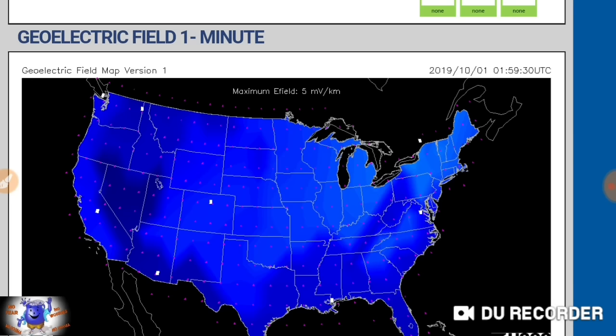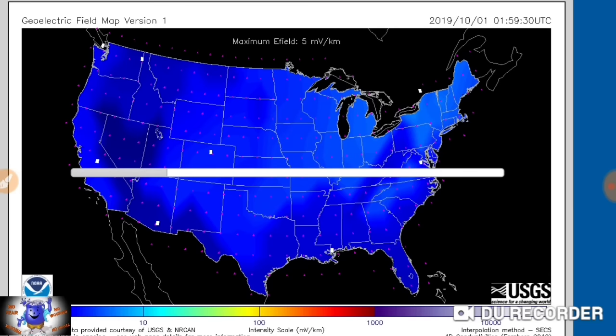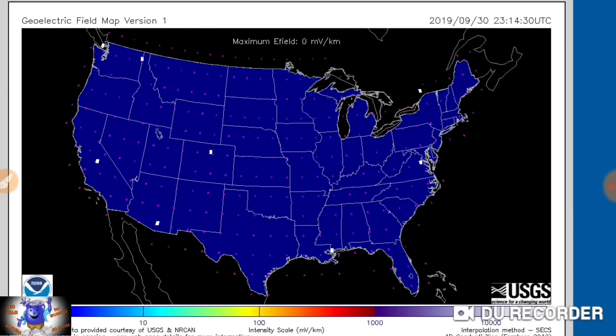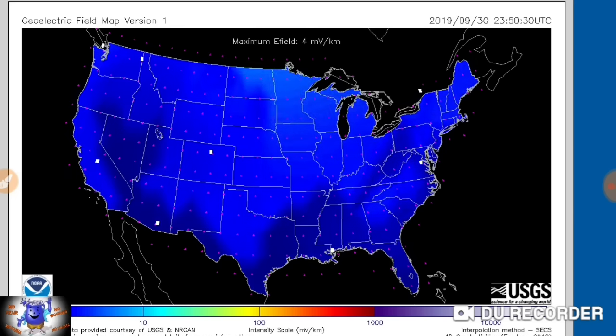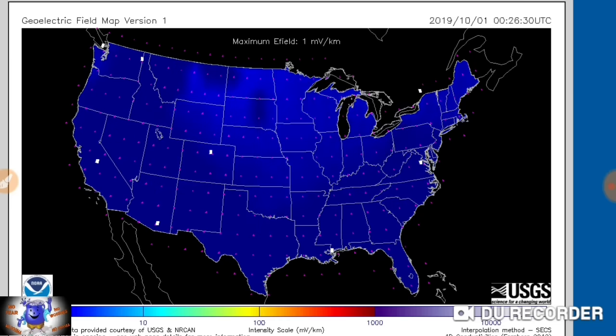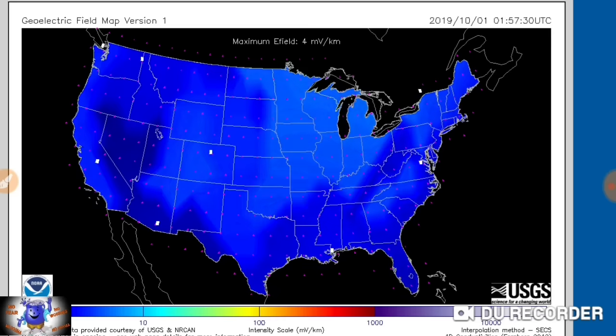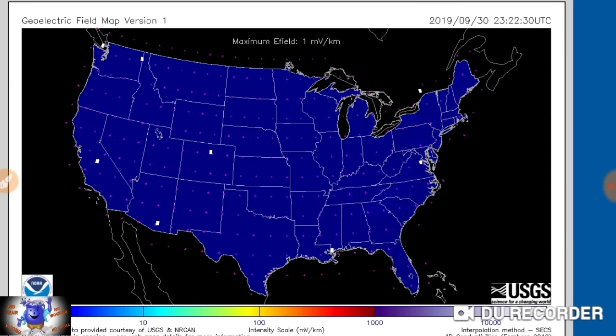It's pretty much what it is. But anyway, I'm going to run this model, and as you're going to see, it's not going to look all crazy or nothing. You're going to see it blinking a little bit. Obviously, you see the key down there at the bottom, how it goes from blues to reds to purples to whites. You can see it bouncing around there. What that is when we get hit with that energy from the solar winds. Okay, basically is what we're seeing here. Okay, so when we get intense storms, that's going to change.